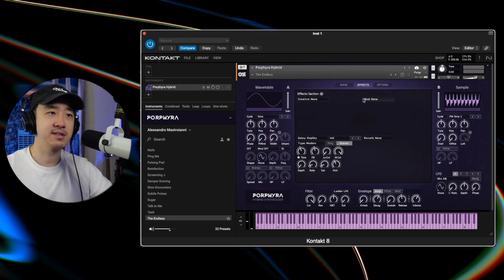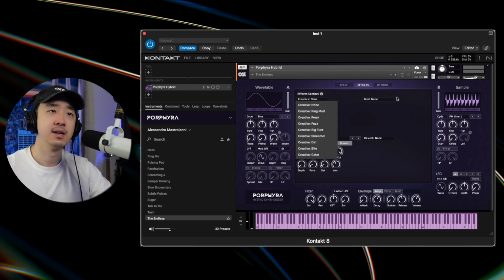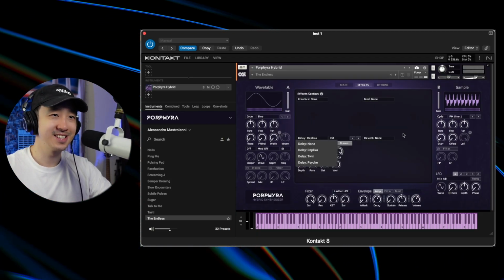If you go to effects, it's exactly what it sounds like. You can add some effects. There's 4 different sections. You got your creative section, which is like distortions and stuff like that. Your modulation, which is your chorus, phasers, flangers, and then delay, which is your delays and your reverbs. So of course, you can tweak it how you want, add your effects within the plugin itself.